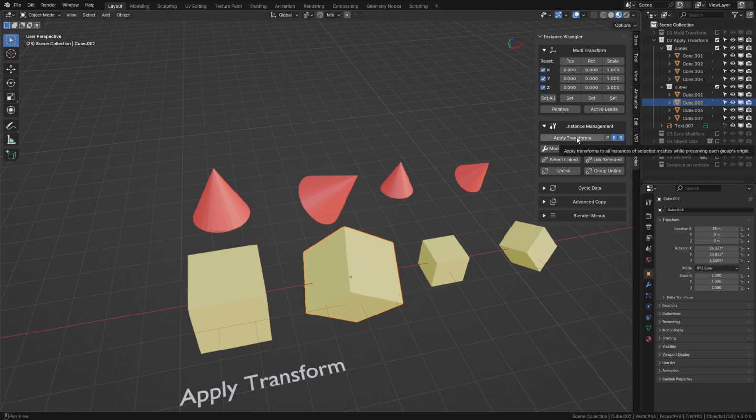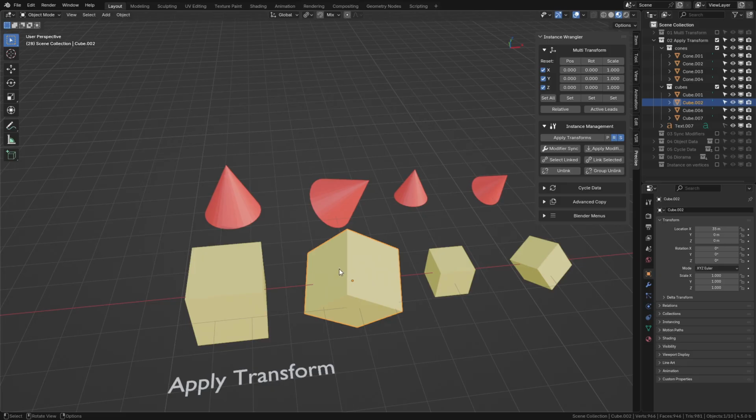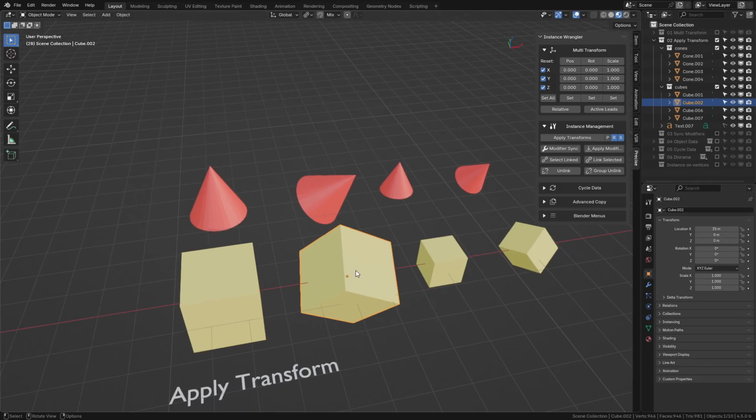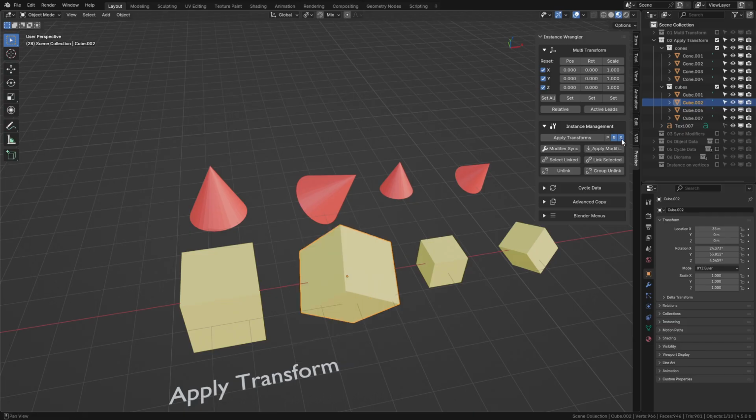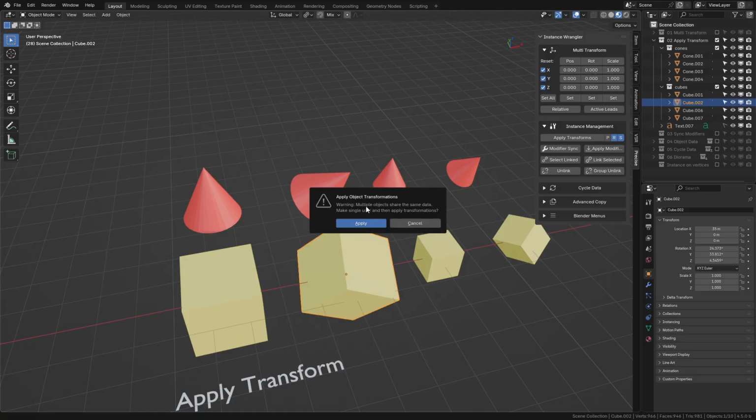And so let's try and do that right here, and it changed to 0, even though these are all instances of each other. The reason that's impressive is because usually when you would do that in Blender, you would do it by hitting Ctrl A and choosing rotation and scale, which is what we're doing too. Position is not enabled. So what it'll say is multiple objects share the same data. Do you want to make it a single user and then apply the transform? That means you're breaking the link with the other object.